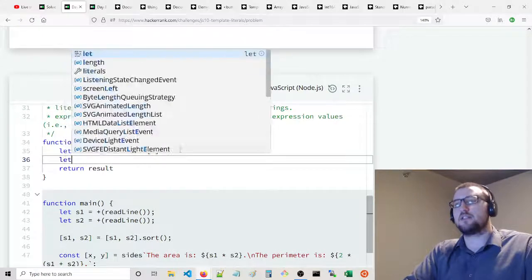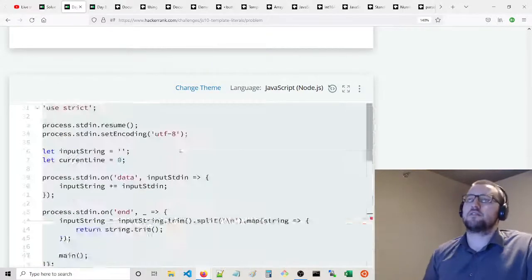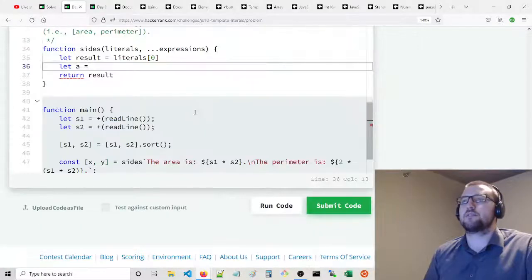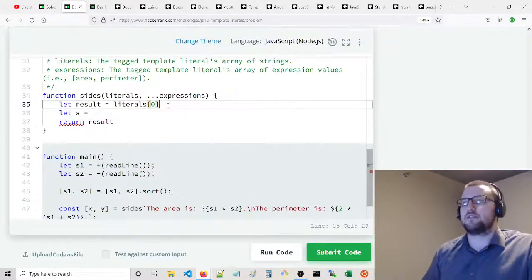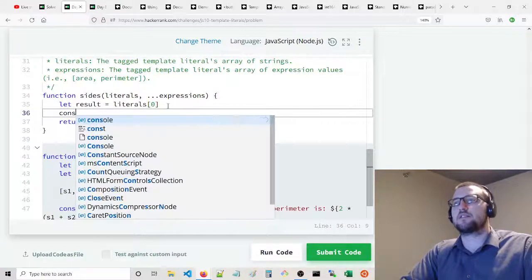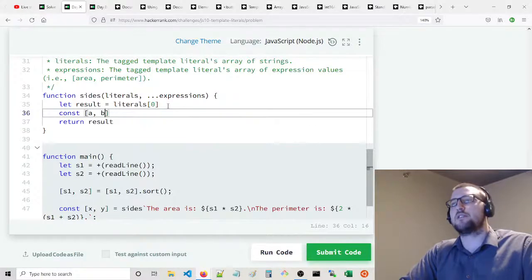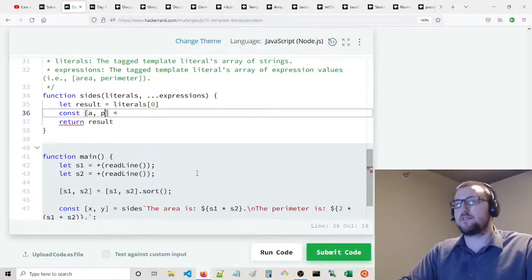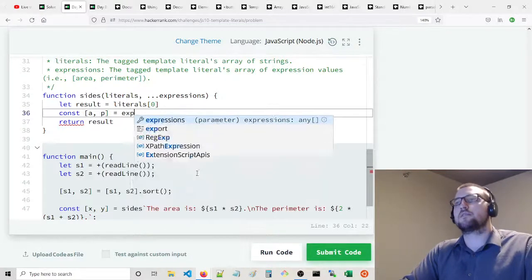We can say let A be, what is this, P plus, yeah, okay. Let's do it this way. Let's do A, B. I think you can do structured binding. Yeah, you can do const AB is equal to the area and the perimeter. So we want area, perimeter of expressions.